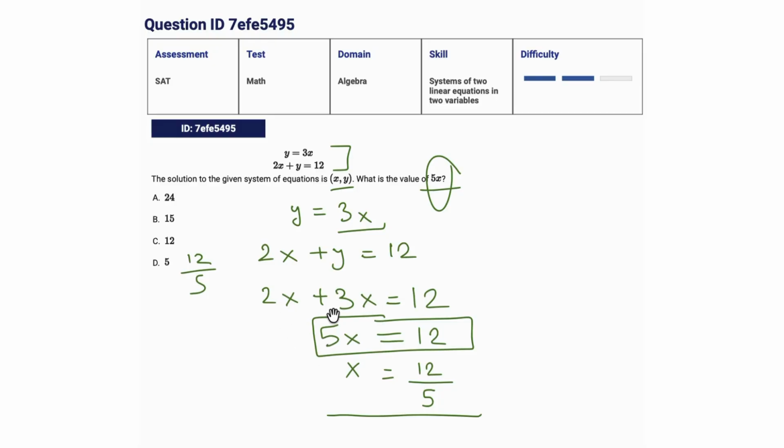So if you see here, they gave us a little help or a little shortcut. When you added 2x plus 3x, you got 5x, immediately what they're asking for. And 5x equals 12. Great. Do we have it in our options? Great. Choose it and move on. There you go. That's how quick you can solve this question. You can use this little shortcut.